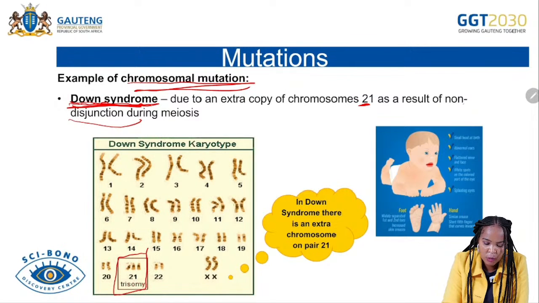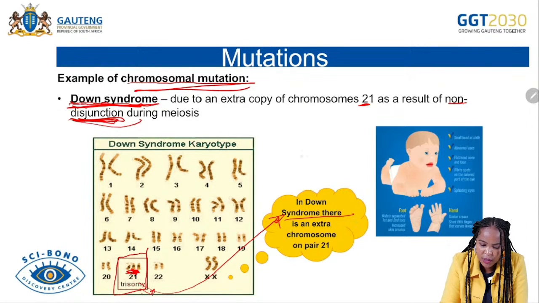So when you take a look at chromosome number 21, this is your karyotype of a person with Down syndrome. You're going to see that chromosome 21 has got 3 pairs, and under normal circumstances, this is not right. You need to have 2 copies at chromosome number 21. But because non-disjunction took place, failure to separate, it took place, now we are left with 3 chromosomes at chromosome number 21, which we call this scenario trisomy 21, which leads now to Down syndrome. So a person with Down syndrome will have an extra copy at chromosome number 21.